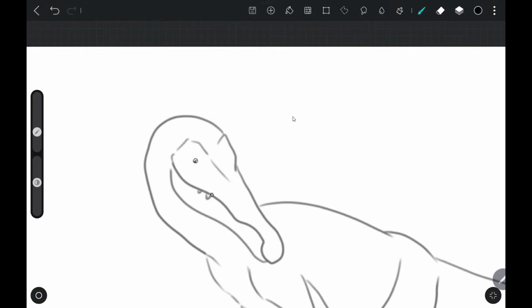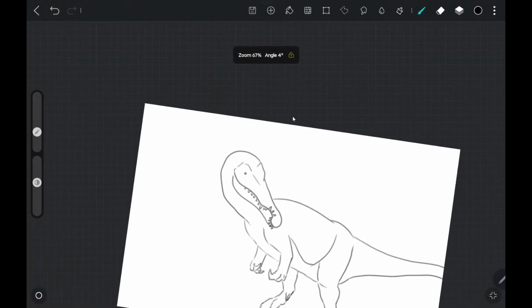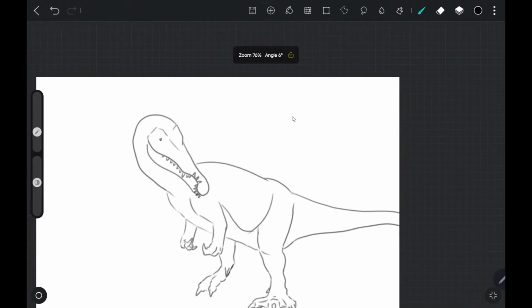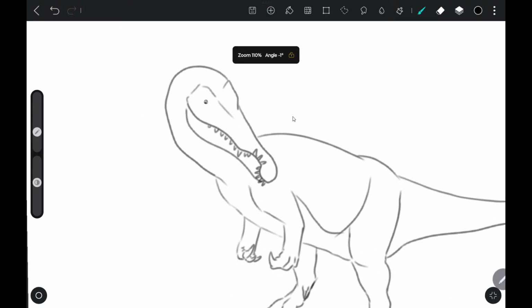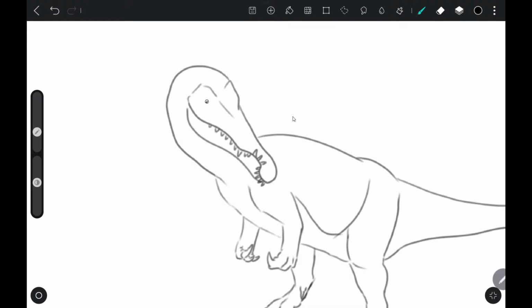It's just the way that we're drawing this is a little bit weird. I guess that's what the teeth of a Spinosaurus would kind of look like. And everything is looking pretty rough right now, but it will all make sense later.